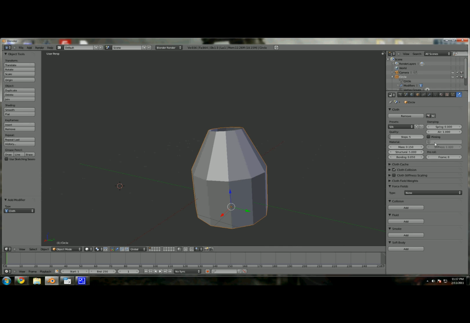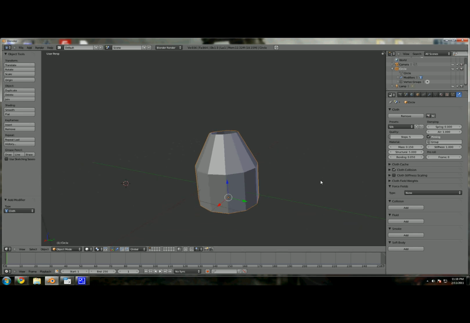What we need to do is select this pinning box right here, and then go down to group and select that. This is the vertex group that we made. What that'll do is basically pin the rest of the skirt to the top part here, so that everything flows nice and good.